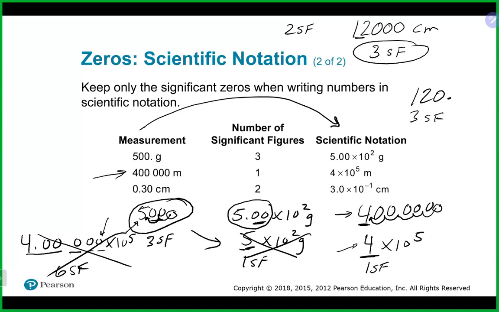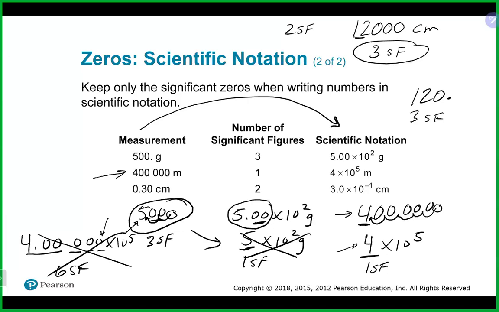I'll use my example of, let's say I owe you $12,000. For whatever reason, I owe you $12,000. But I say, hey, I'm going to give you 3 significant figures. Here's 120 bucks. Am I going to be good with you? Probably not. You might be a little upset with that, right?